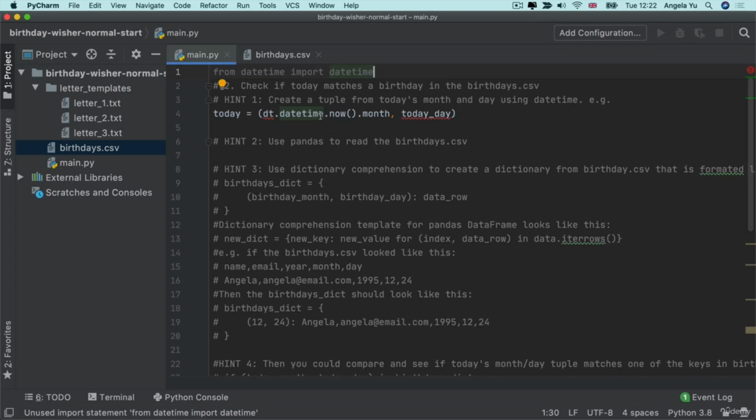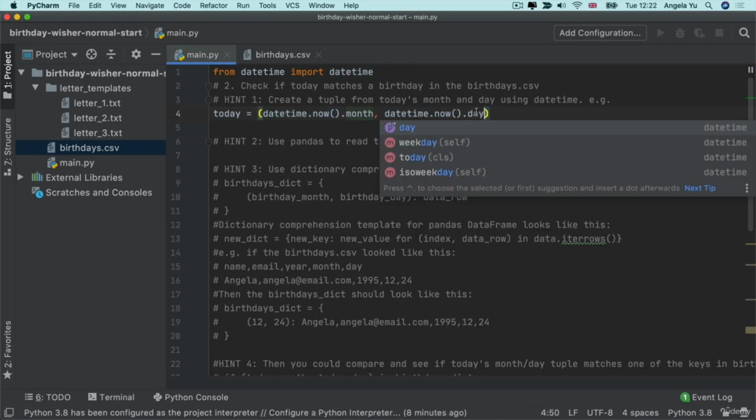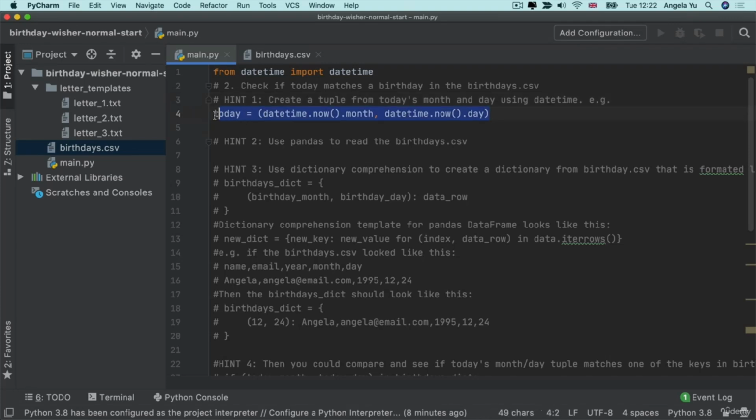That way you can simply write datetime.now.month. Then we have to get hold of today's day. So we could copy this, and instead of getting the month, we could get the day. So now we've created today.